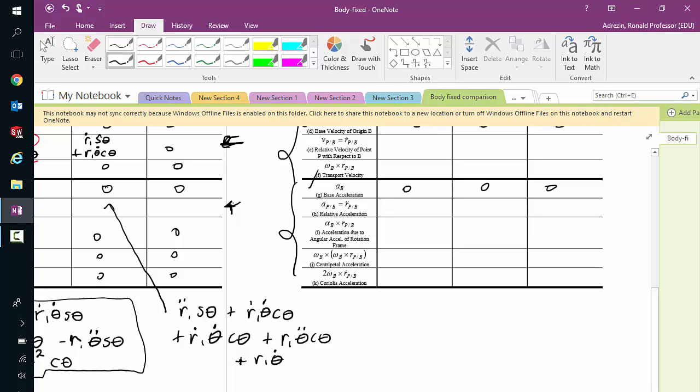theta dot constant, cosine theta becomes minus sine, so I need to erase this plus, times another theta dot. So if I just look at this last one just as an example for my units for acceleration, and that does not work. Maybe in a future video I'll have a repaired screen.